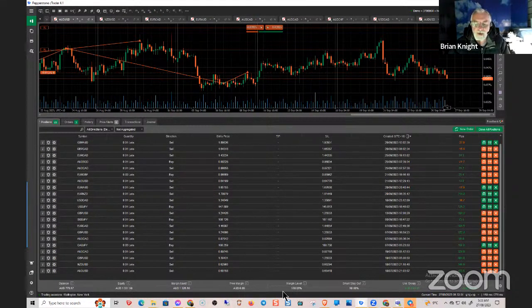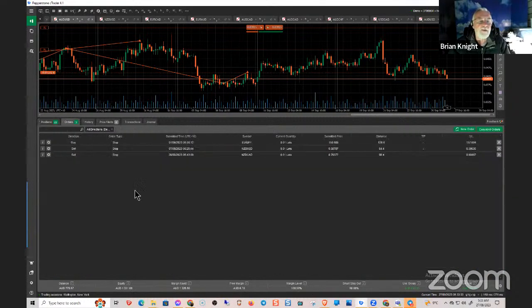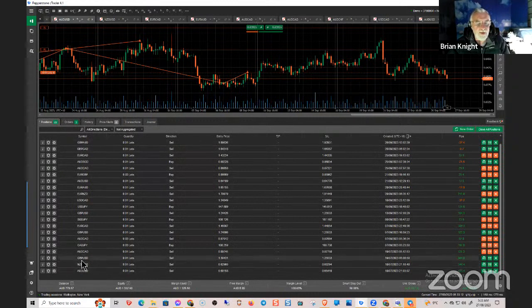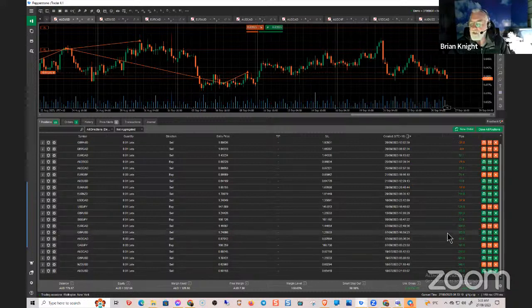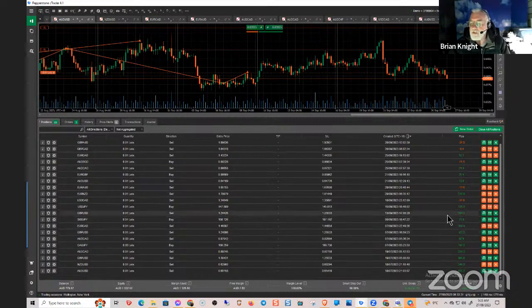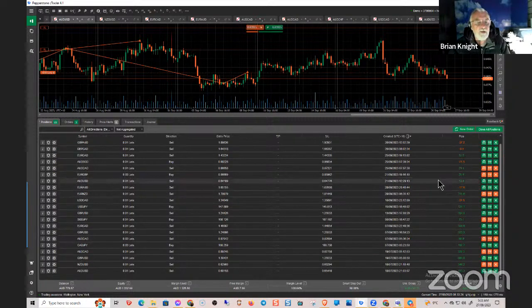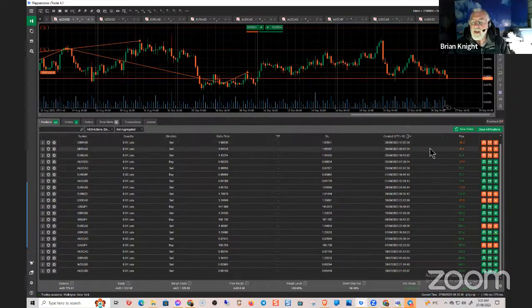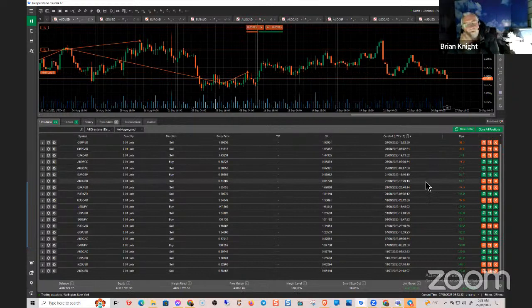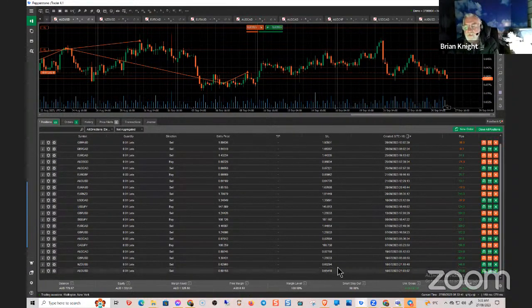Because the margin was high, I had a GU order which it wouldn't take because I'm in so many GUs already, and they're so far up. This one is 880 pips up, another one is 332, and another one is 284. It wouldn't take another one because it had taken the GA and the GCAD. Oh, a GN as well. There was a GN, so I think it closed that out because it couldn't cope with it from a margin perspective.